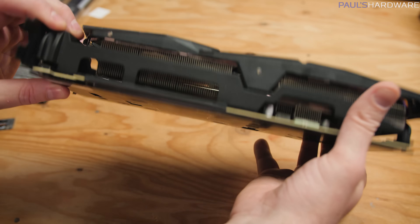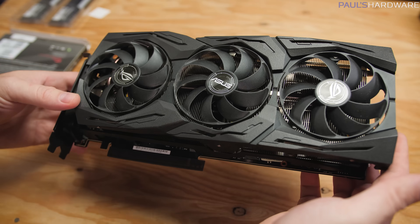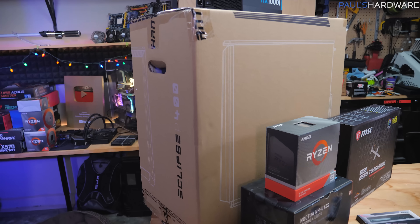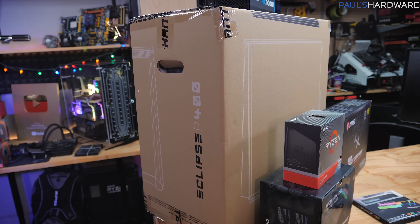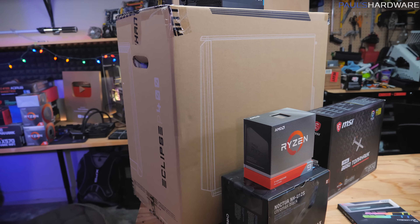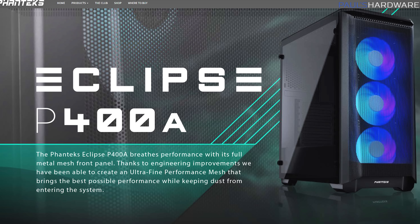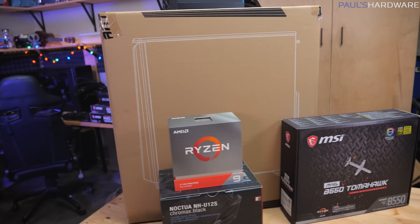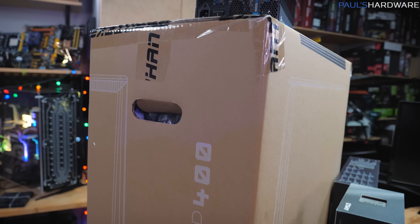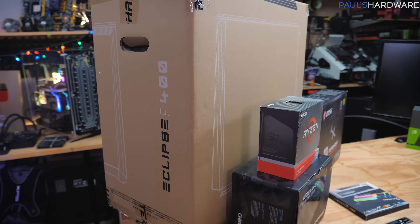But as I said in the monthly builds video, if you want the best gaming GPU right now, this is the one you're going to need to get. The case, once again, is the Phanteks P400A. The A is the airflow version of this case that has mesh on the front, so it has much better airflow and thermals internally than other variants of the P400. The digital version comes with three RGB fans integrated into the front, and this case should retail for about $90, which is a good price for the feature set.